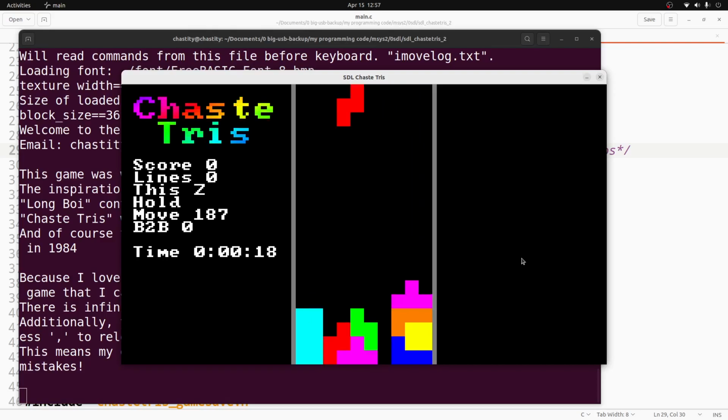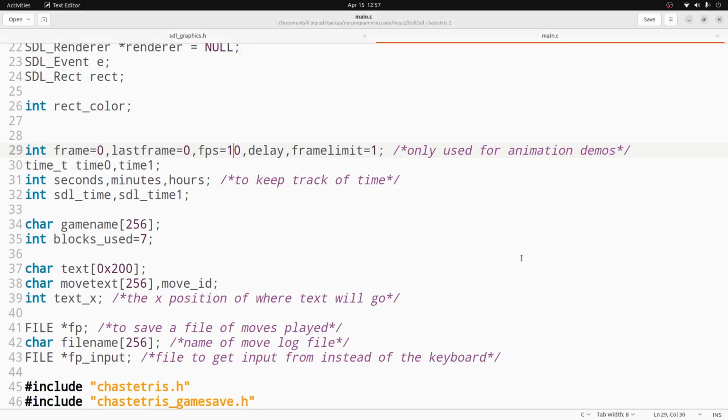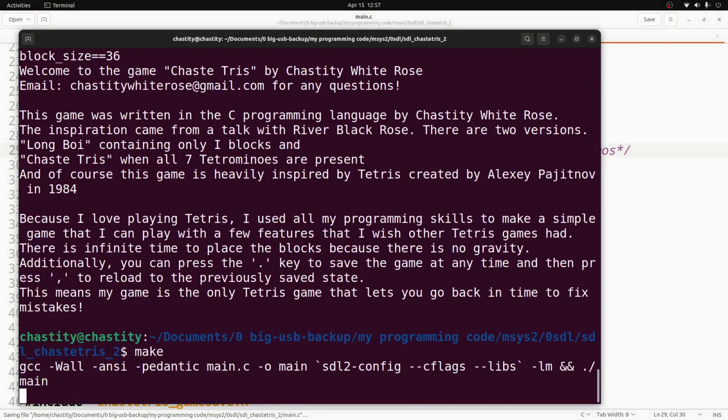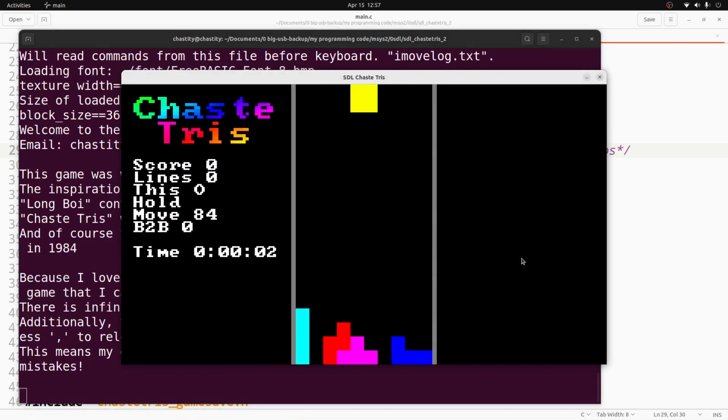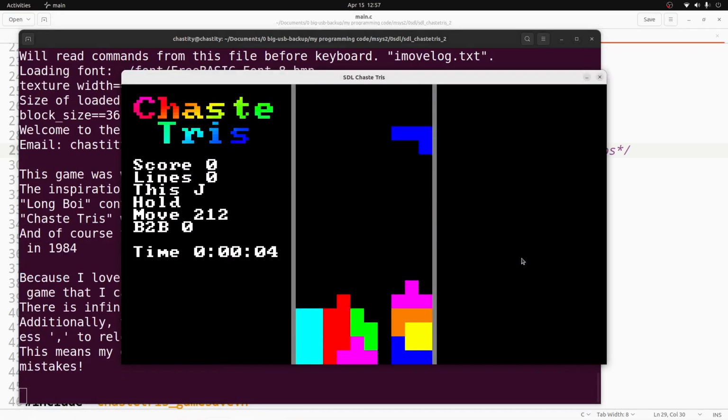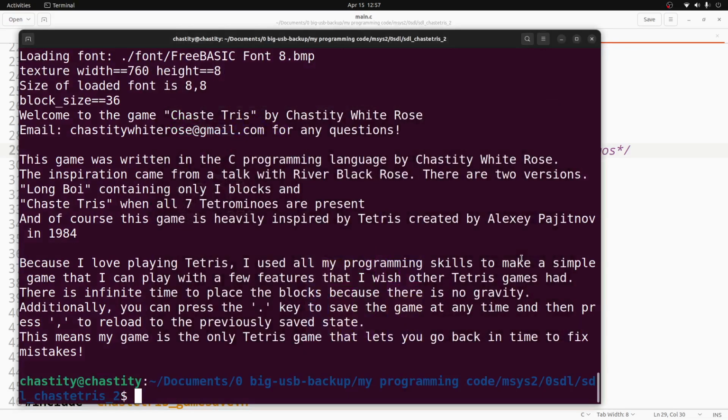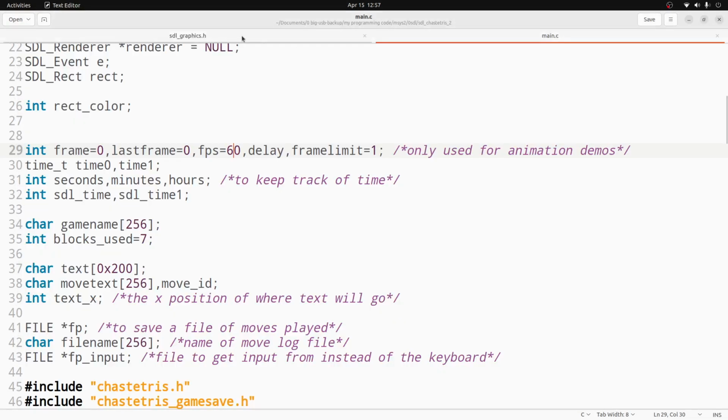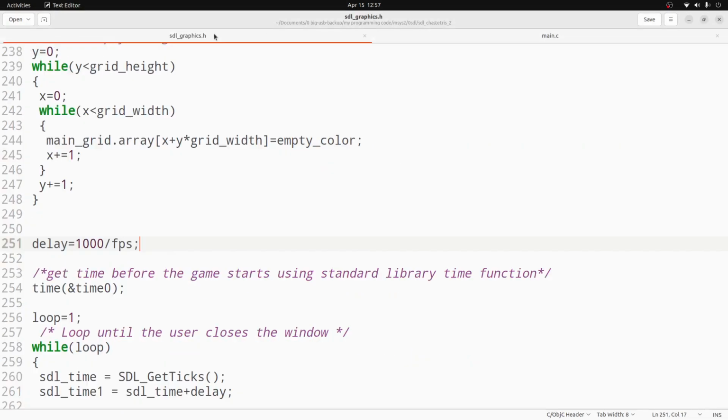Okay, but let's change it back to 60. It's back to its original speed. But what if we make it faster than 60 frames per second? Instead of modifying the frames per second, here's what we're going to do.